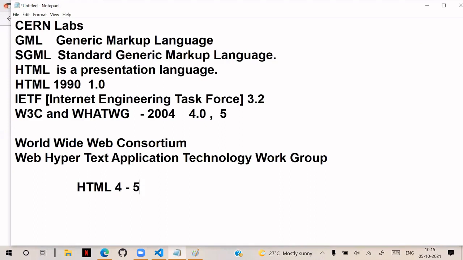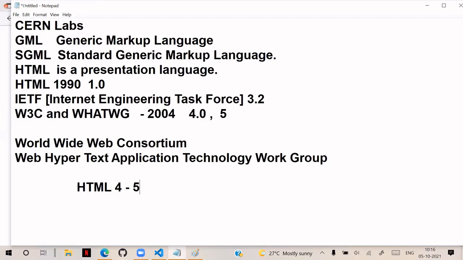Why HTML4? Because several websites are still in HTML4 only. On the internet, millions of websites are there, and all the websites are not recent. Several websites were built 10 years back, 15 years back, and left as they are. They are maintaining the same version and don't update to a new version, because they don't need to. Everybody will not update to a new version unless they have the necessity of it.